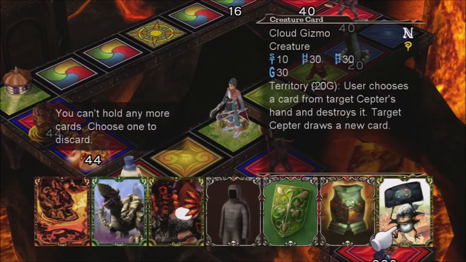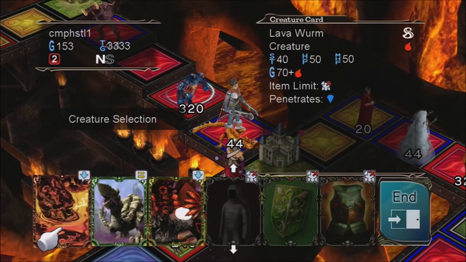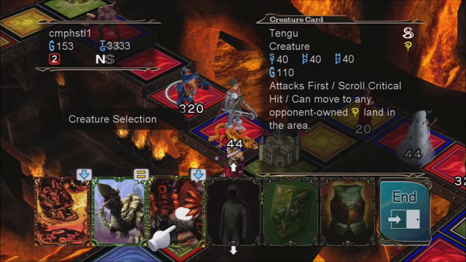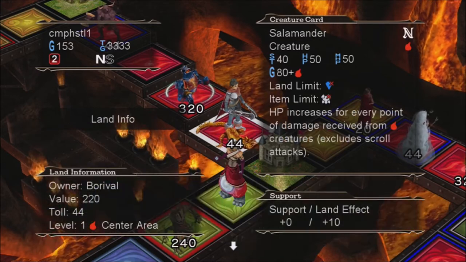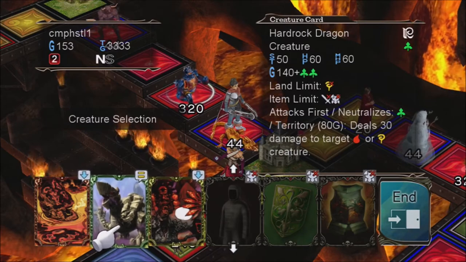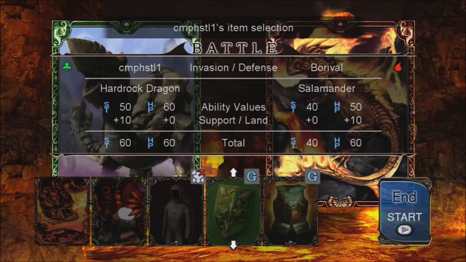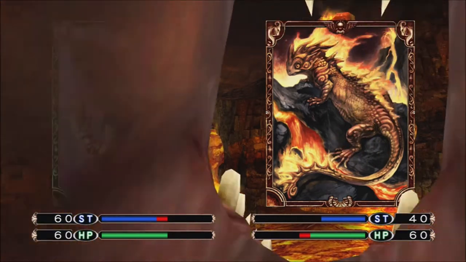Discard a card. Let's do this. You've stopped in enemy territory. Kill it first. Okay. Let's do this guy. Hard Rock Dragon versus Salamander. Prepare for battle. Hopefully we can beat him. Yep. Yes, we can beat him. Awesome.